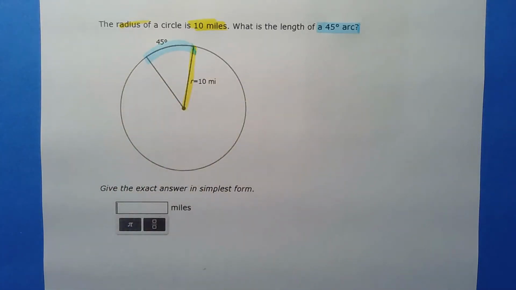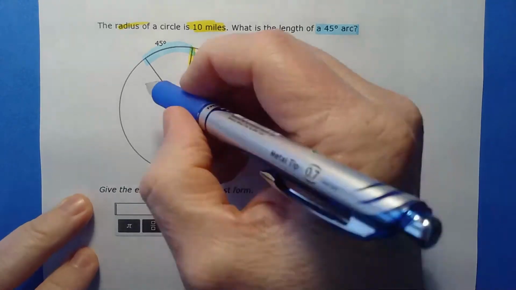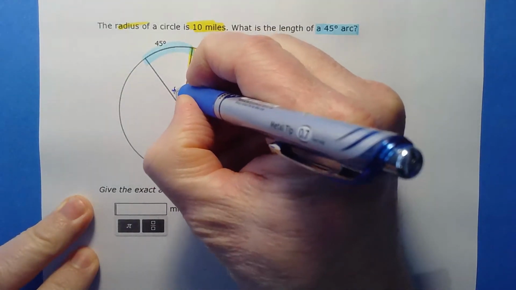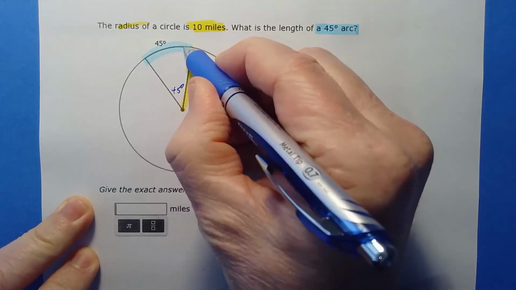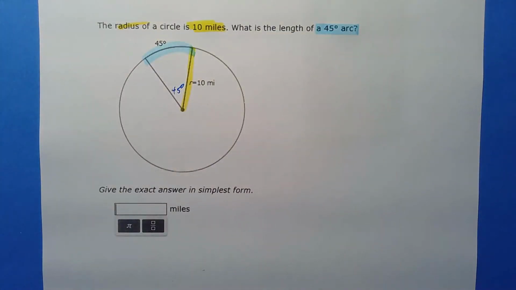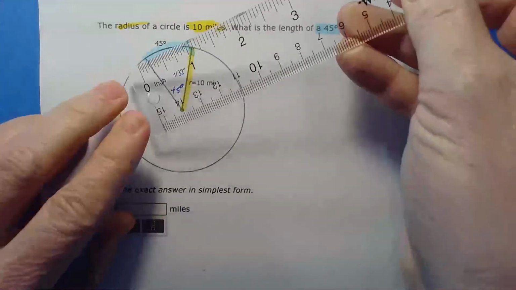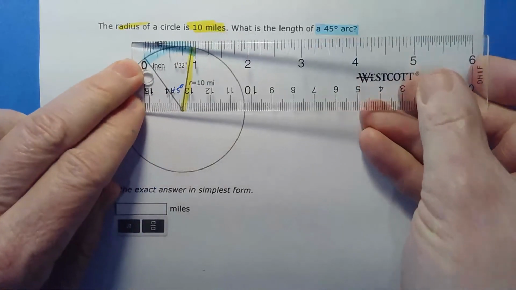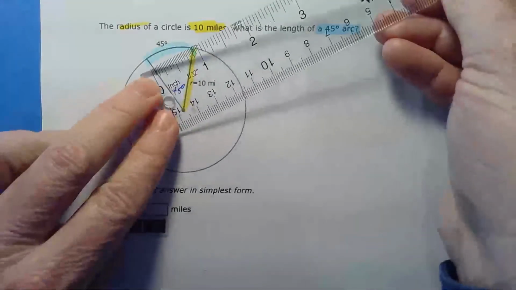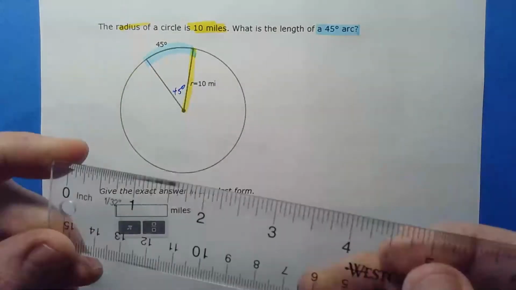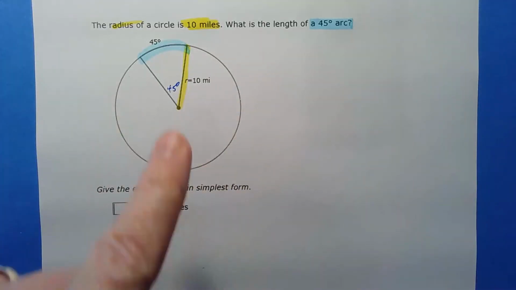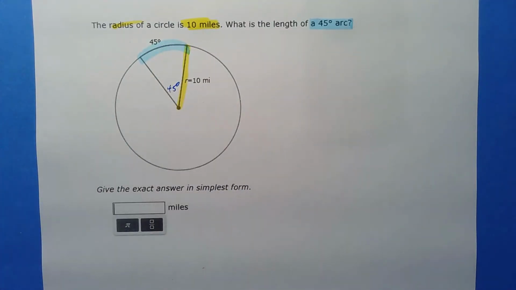Now, we have to be careful with these measures, right? Because when we say 45 degrees, that's essentially saying this angle in here is 45 degrees. The arc itself, when it says what's the length of it though, that'd be like, I've got some sort of ruler and I'm rolling my ruler along here. How far would it be from one end to the other in whatever units we have, inches, centimeters, or in this case, miles. So obviously this is much bigger than my piece of paper, but just keeping those units straight.